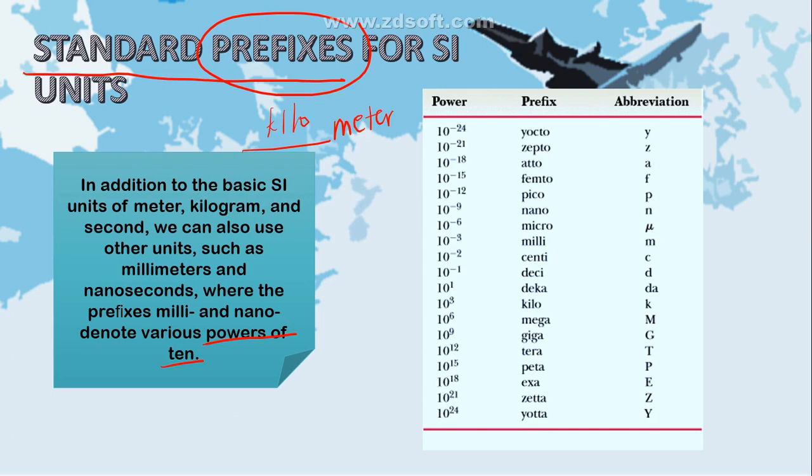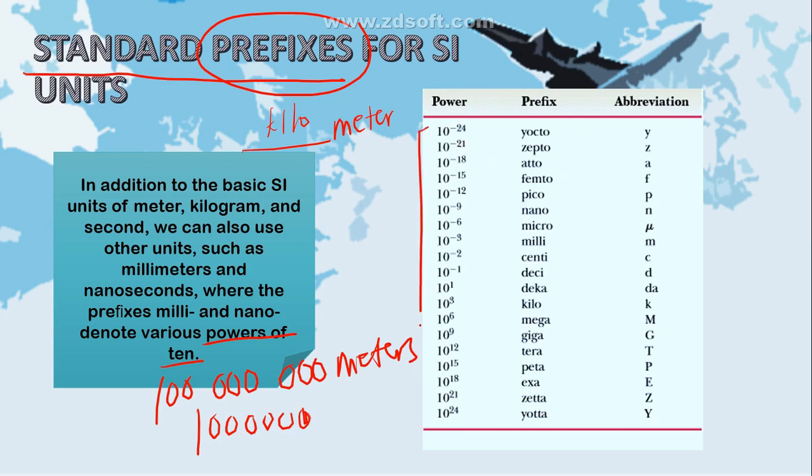So, para hindi magkamali, for example, if you write 100 million in numbers and then you put meters, 100 million meters. Sometimes, when you're in a hurry, you will be writing like that. Tapos, kulang pala yung zero. Diba? It will make a huge difference kahit isang zero lang yung mawala. So, to prevent that mistake, ang ginagawa na lang natin is we add a prefix before the standard unit. These are the powers of 10, and then we have the prefixes.